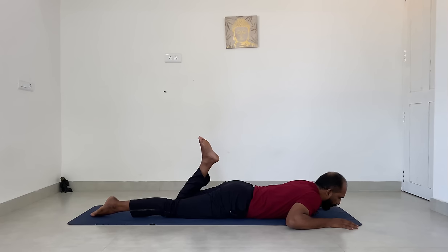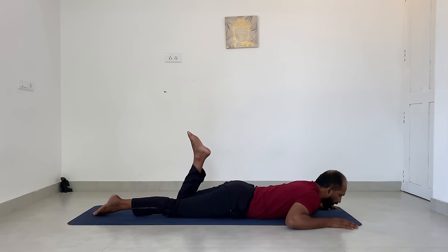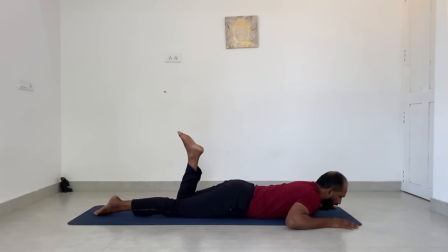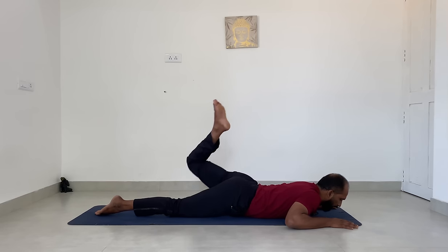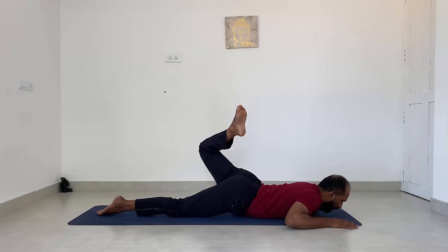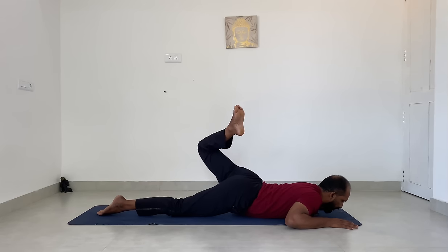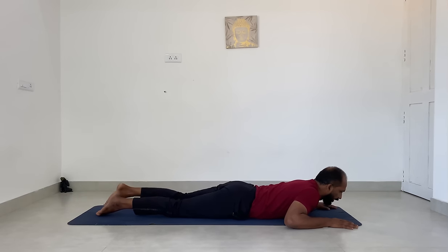Bend your left knee. Keep it bent. Inhale, left leg up. Exhale down. Repeat this several times, inhale, left leg up, exhale down.